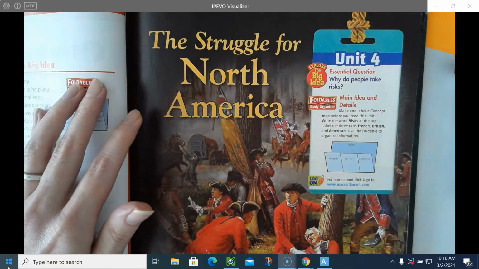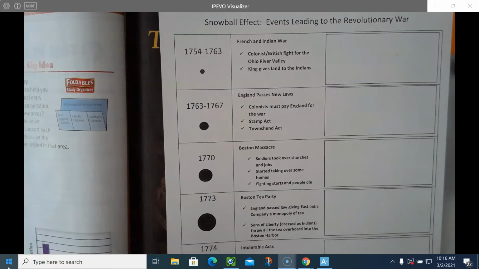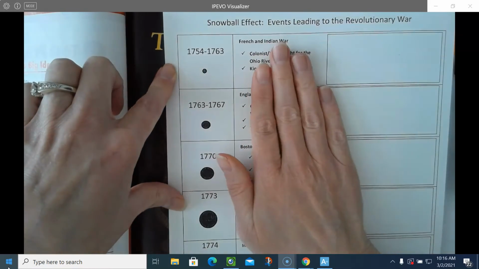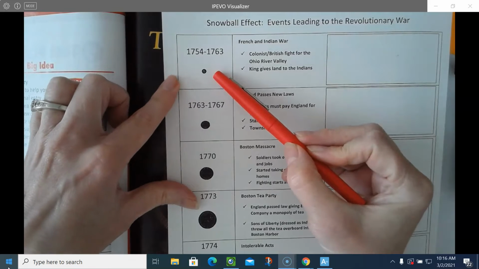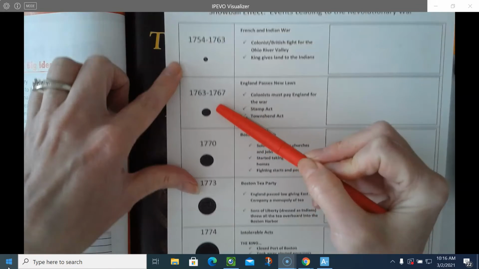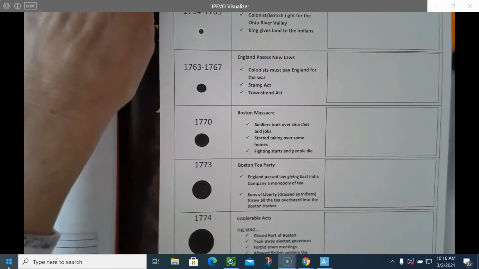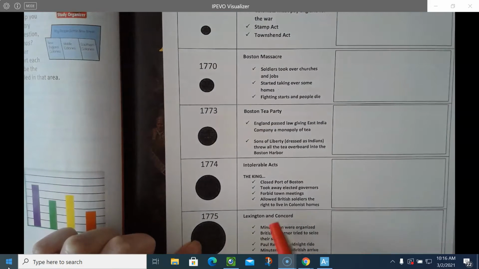I have one more piece of paper that I'd like to show you. And when we talk about a war, typically wars do not happen overnight. There are events that are going to make emotions even stronger. I call this the snowball effect, all right? So when you have strong emotions, if those conflicts aren't resolved, the emotions are just going to grow and grow and grow until finally things are going to explode into the first battle at Lexington and Concord.